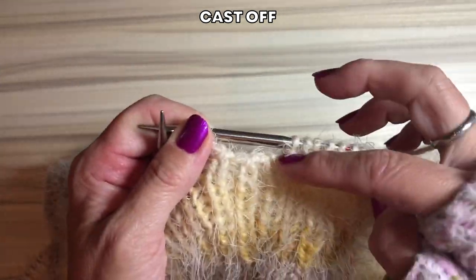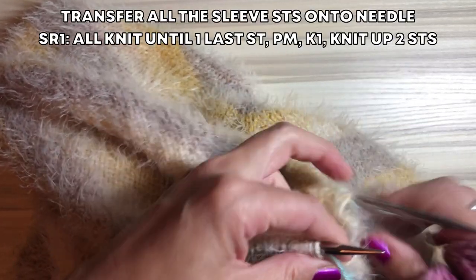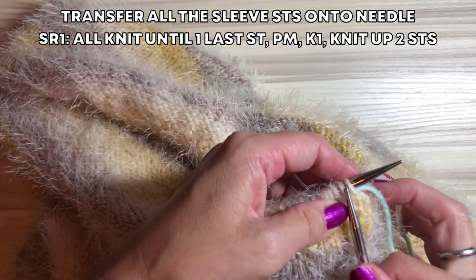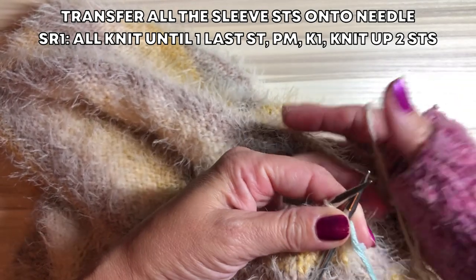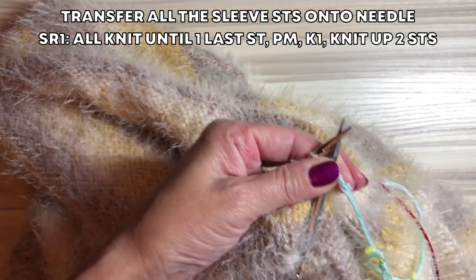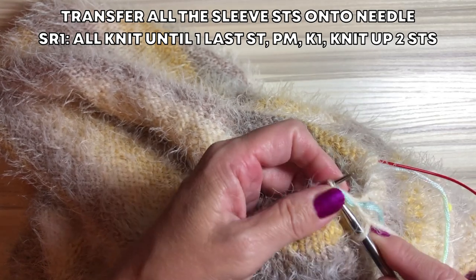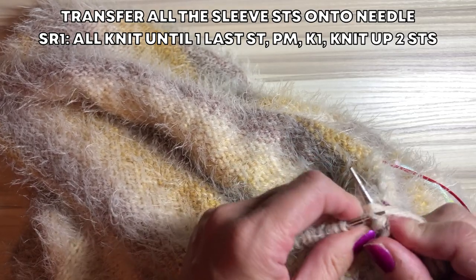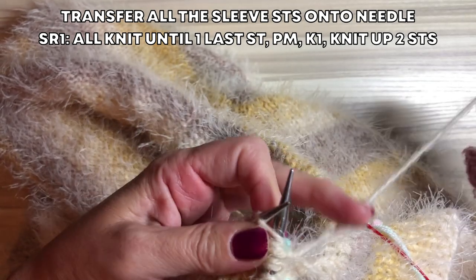First of all, now all the sleeve stitches on the scrap yarn transfer back onto the needle. And I'm going to keep that yarn for just a security line. You don't have to. I can actually take the yarn off either way. If it's kind of a pain in the neck, just take that off. So, just knit one round, and there's the big gap because it's not really connecting right now.